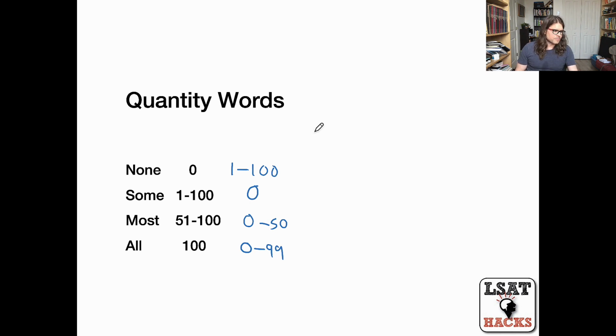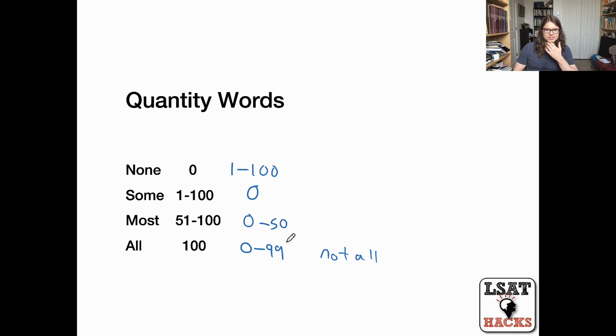I remember when I was first doing LSAT training to be a teacher, this was something that all the LSAT teachers had trouble with. We were trying to do negations and trying to remember these formulas, and the head teacher got frustrated and said, just disagree with me. If I said to you, the New York Yankees are going to win every game this year, you wouldn't turn to me and say they're going to win no games this year. That's just not plausible. You would just say, they're going to lose at least one. They're going to win not all of their games. So the negation of all is not all, which means 0 to 99.